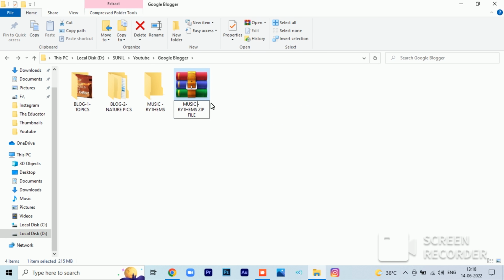You give a name or title to that. You can send a big file as a small file to anyone through an app or any other way you like. So this is how we can compress into a zip file.